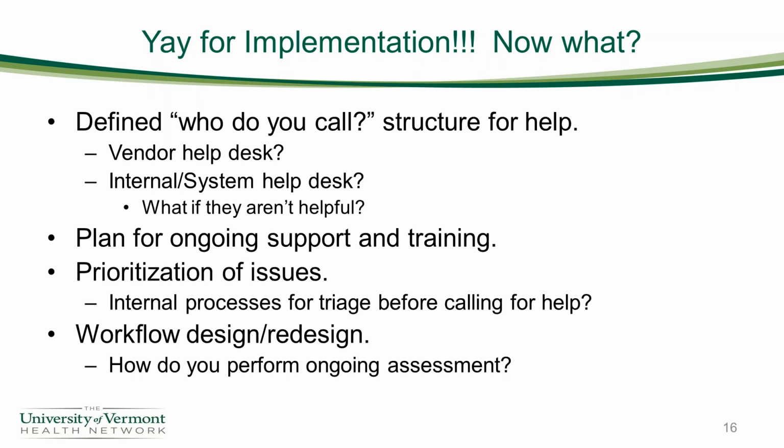So I always tell folks when go live happens, if you can work out an internal process for triage, and this is my ER nurse talking here, do that before you call anybody so that you can say, this is our top priority, I need you to fix it. Or this is not a high priority, it's fine if it waits until next week. If you can help with that kind of information, you can get the things that are important fixed more quickly.